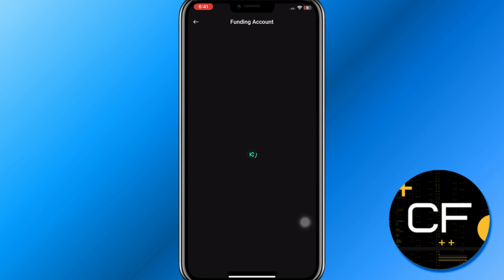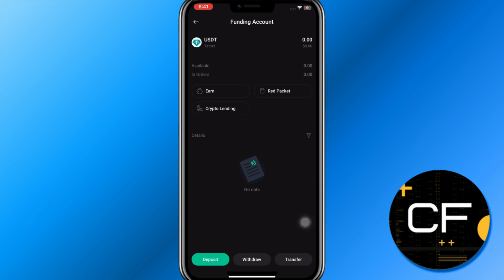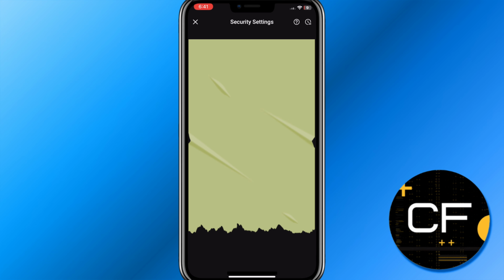After selecting USDT, you are going to see a Withdraw button there. So you will have to tap on the Withdraw button in the bottom. Then you will be redirected to this page. Now here in the first section, you just have to paste the address that we have just copied from MEXC Global. After that, you will have to select the network.